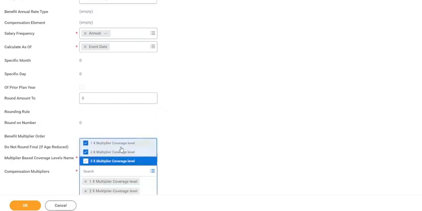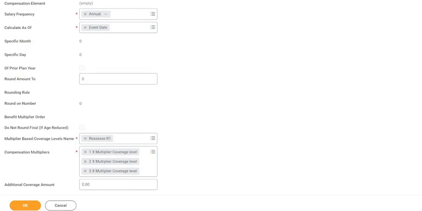So you can see here as I have named it there, for the multiplier coverage level it is showing the custom name that I have updated there. So we have this functionality here for customized tags for the multiplier salary coverage and for the multiplier percentage option. So this is the new functionality of Workday.